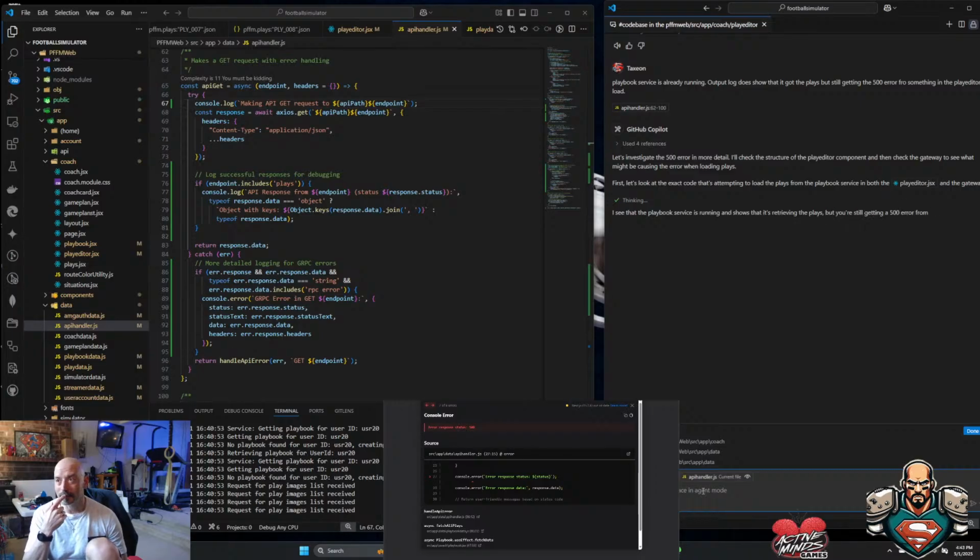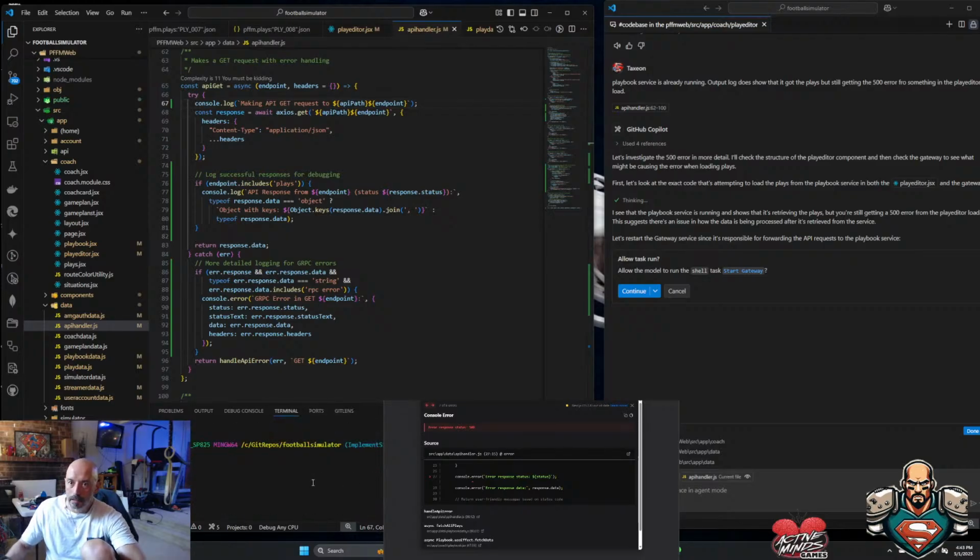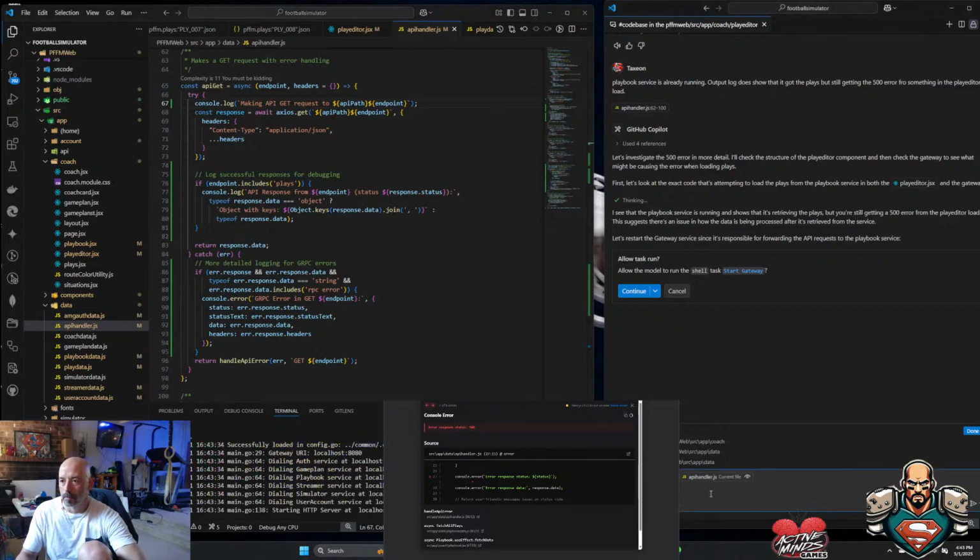I had to practice my plays the day I was doing my lines earlier too. Allow the model to run the shell gateway. Gateway's already running too, man. I can stop that though. Don't need to run the gateway because I'm pretty sure we're good there. If I let it run, it gets stuck because it doesn't turn off CD. It doesn't know how to disconnect itself. Gateway is already running as well.